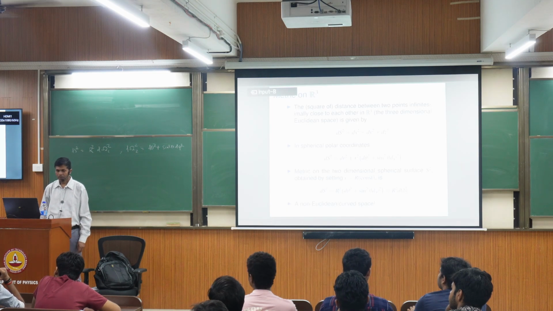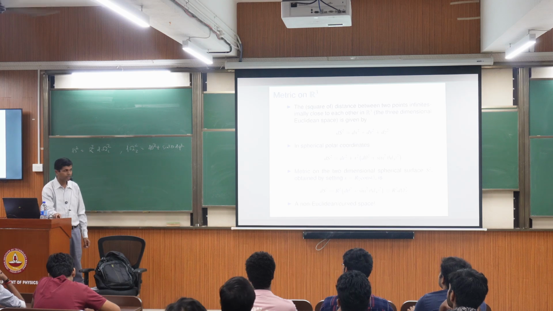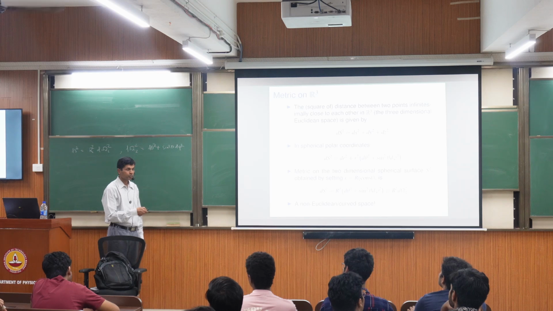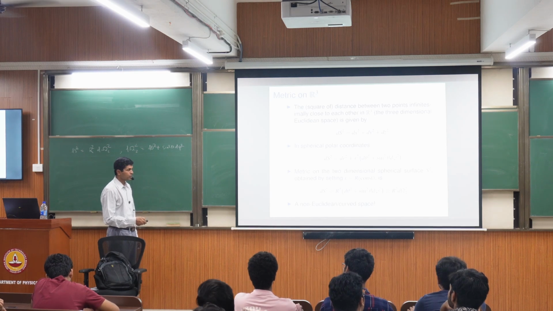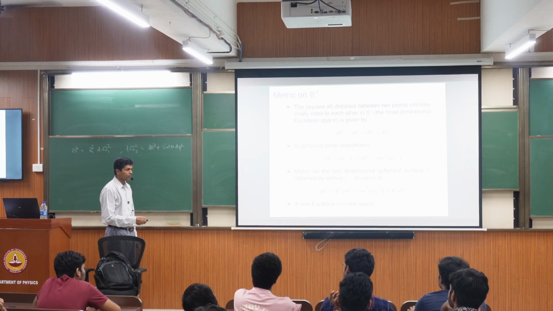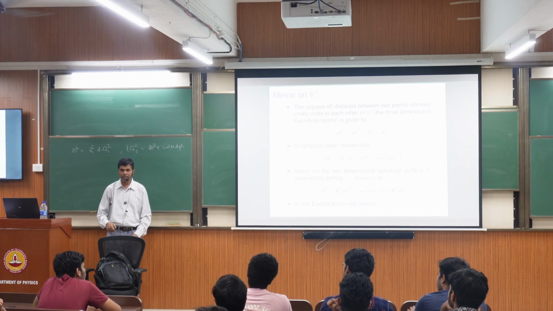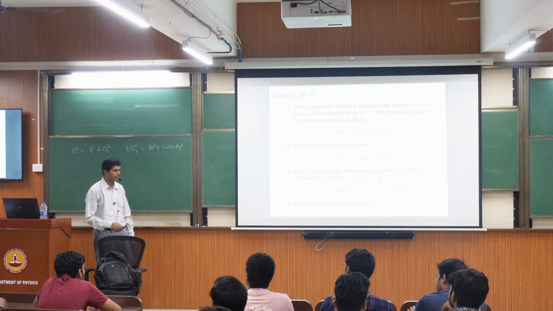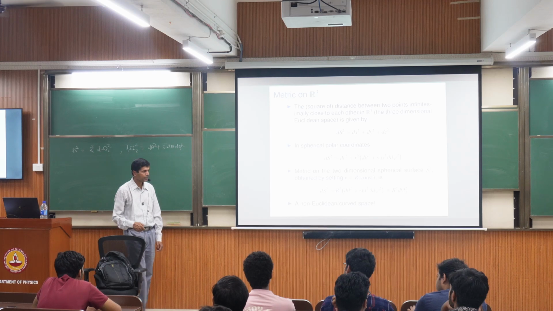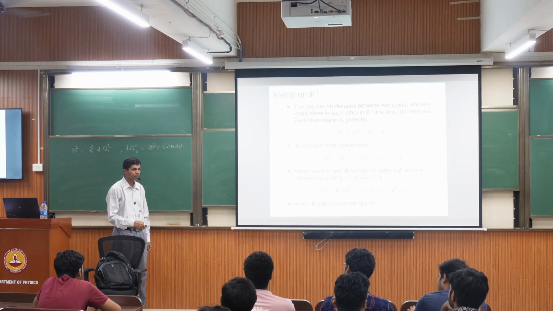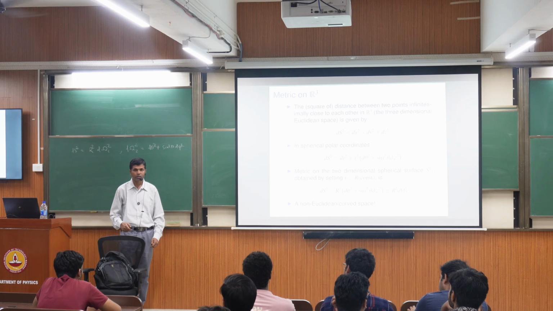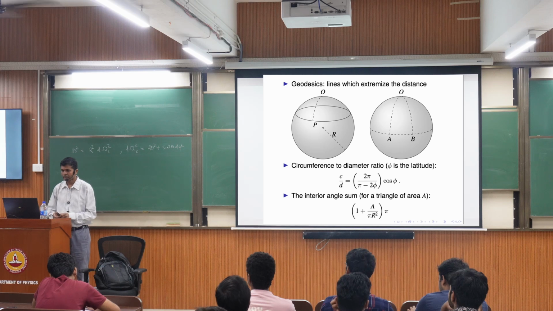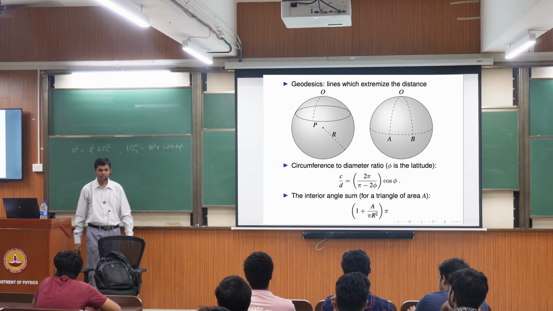And what is interesting about this quantity is that unlike the three-dimensional Euclidean space, the space that you obtain by setting r equal to constant is no longer a flat space. It is what is called a curved space, and it is also known as a non-Euclidean space, and the surface of a sphere is one of the simplest examples of a non-Euclidean space. And I will give you a brief introduction about what a non-Euclidean space is.